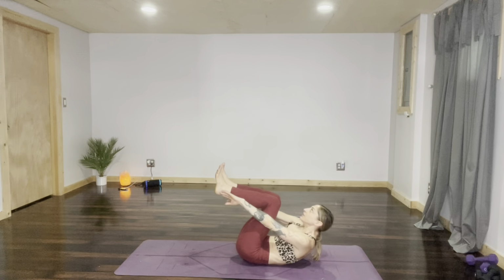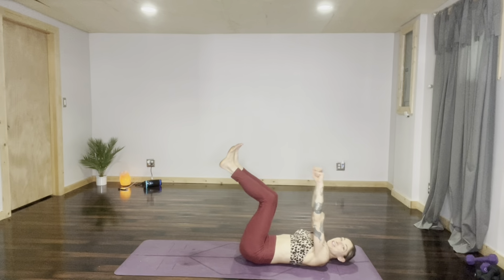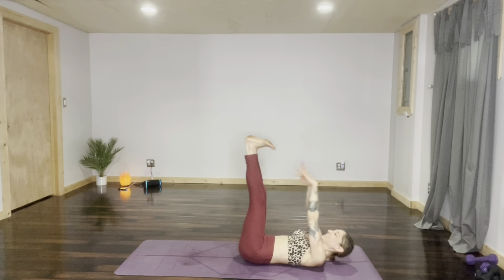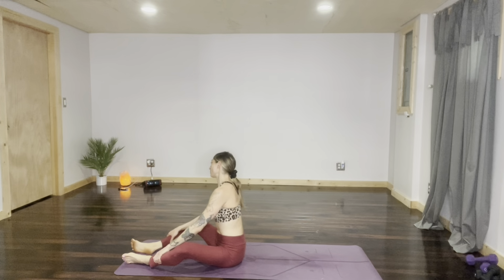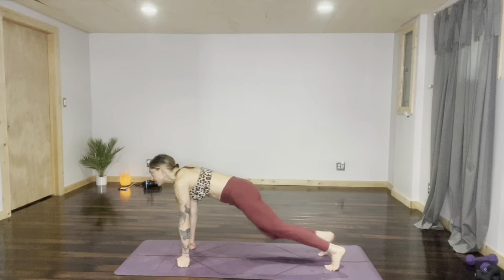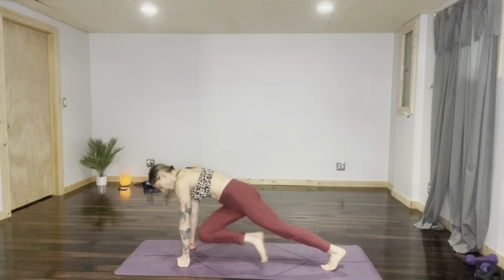You get out of it what you put into it, right? So let's go. Good. All right, mountain climbers. Knee in, knee in, knee across, knee across. Knee in, knee in, cross, cross, knee in, knee in, knee across, let's go.